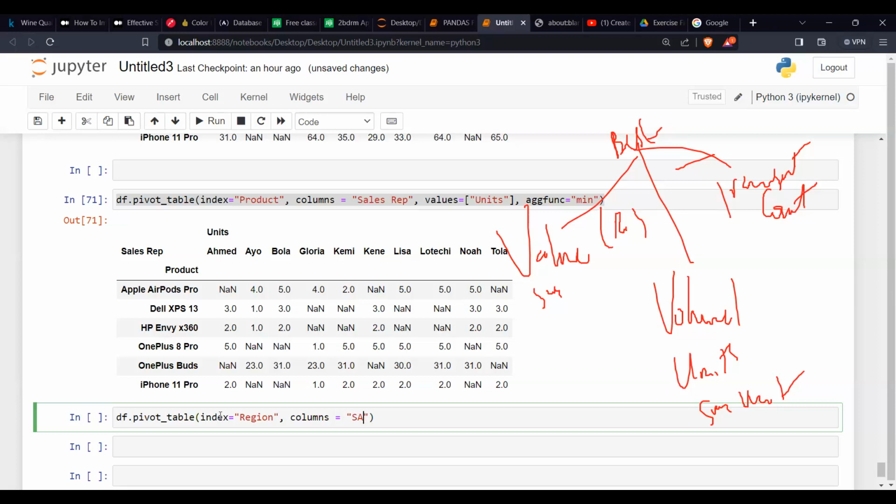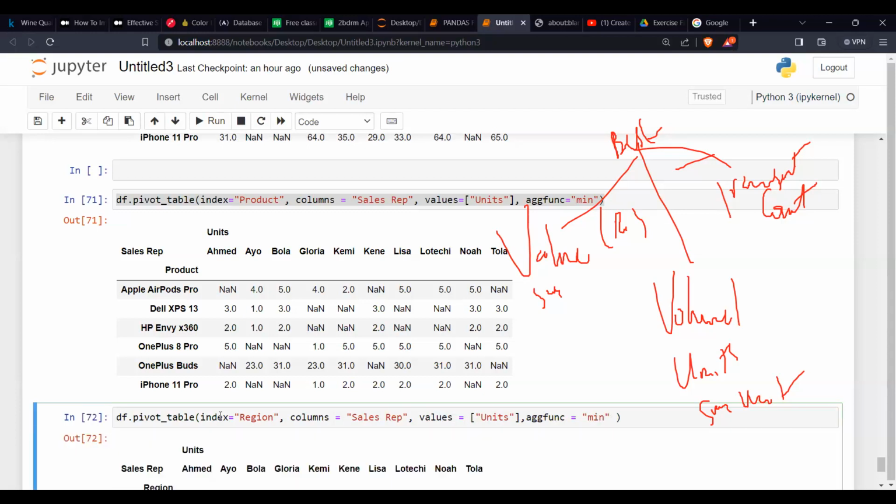Sales rep. Values, what now? Units. Then we can have an aggregate function. So what should be our aggregate function? Minimum. Okay, we still want to check the minimum.